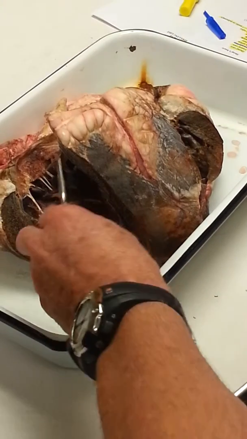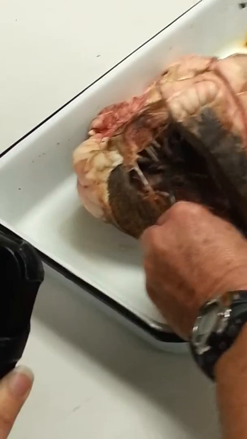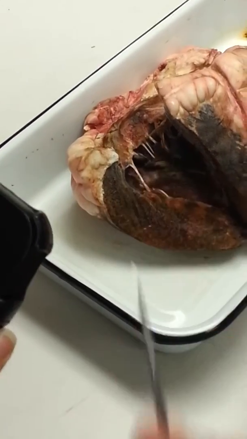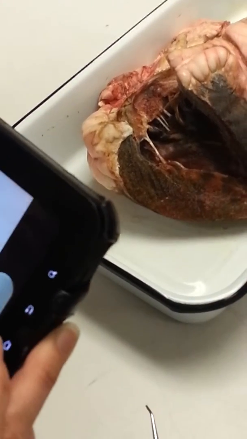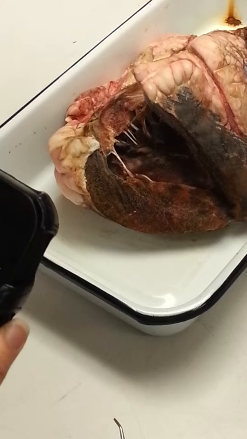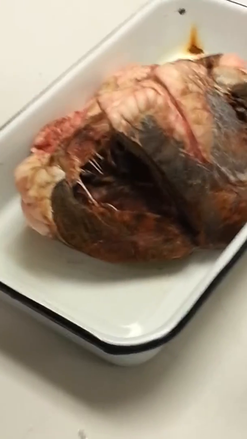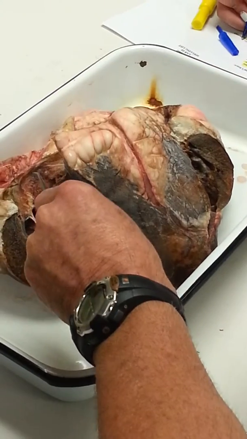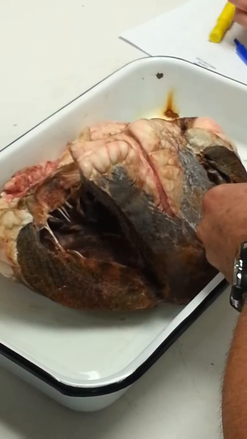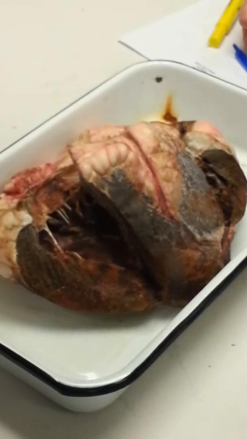What if I said to you, what is the specific name of this valve right here? Which valve is on the left side of the heart? Mitral valve or bicuspid valve, right. So just by knowing the side, knowing that's the left, you should know that is the mitral. So on this side then is going to be the tricuspid valve. So I could ask that. On this heart, it's just the opposite.